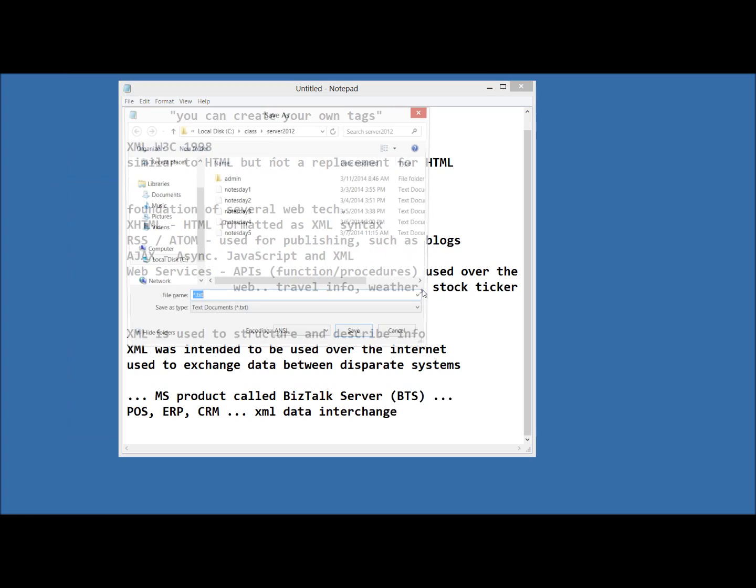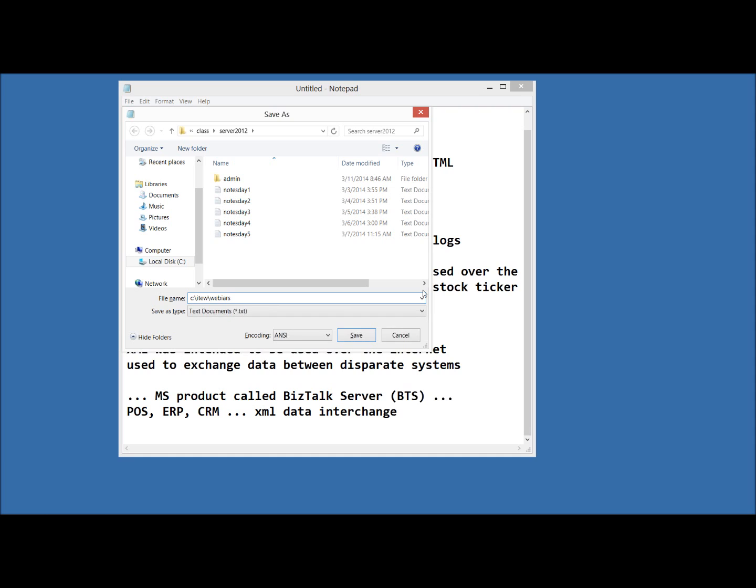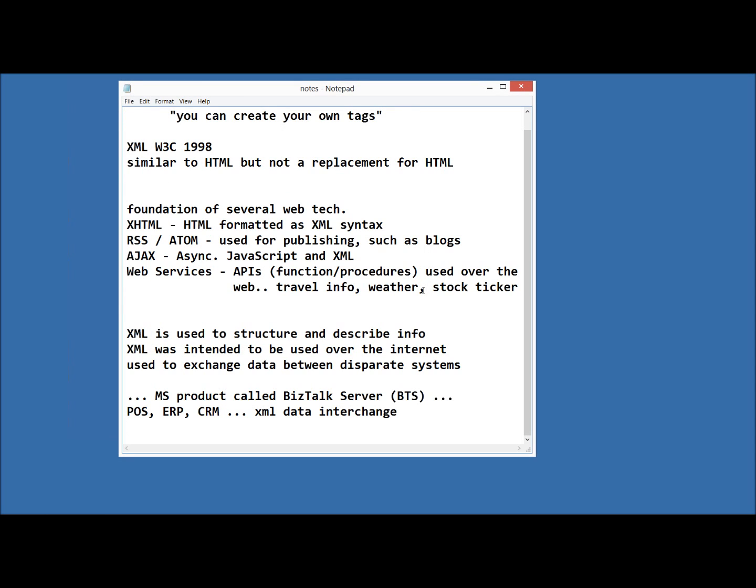It's a really, really powerful tool that allows you to use data in the most efficient manner. Even though it is kind of text, it is not really text because it's a lot more intelligent than plain old text.